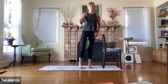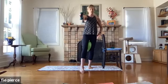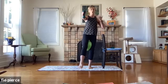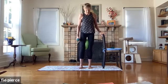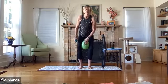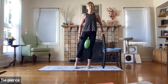Two more here. Good. Leave that leg in front, leave that arm in front, lift the toes off the ground. Hold for 4, 3, 2, and 1. Even everything up. Ball is squeezed right between your thighs this time. You're gonna reach out and bend into it.